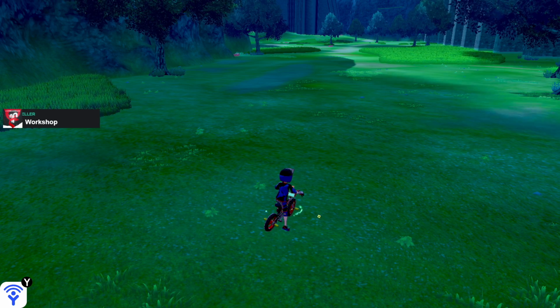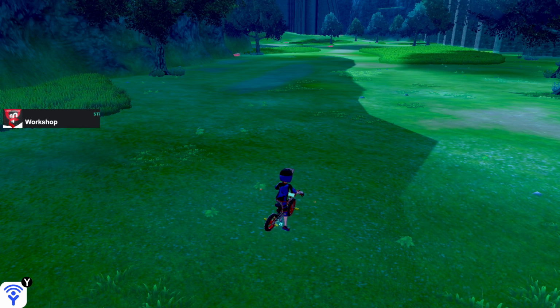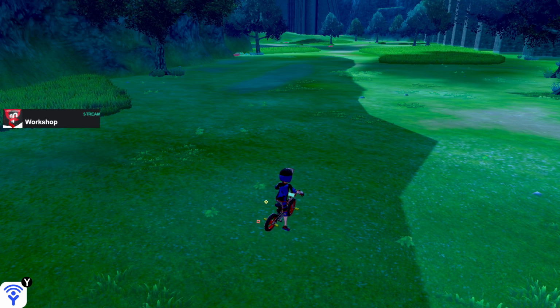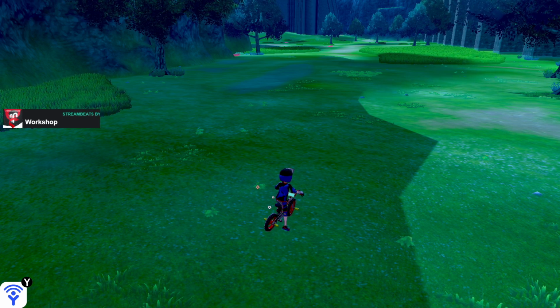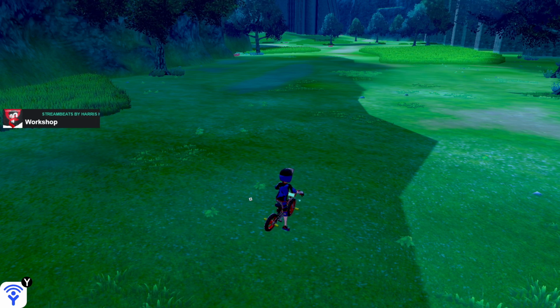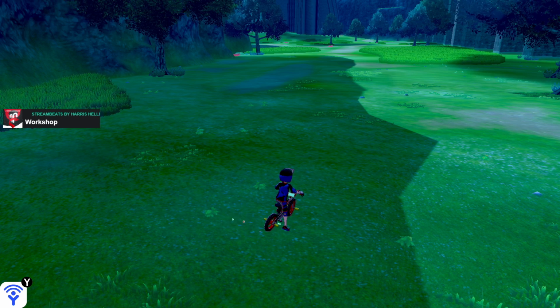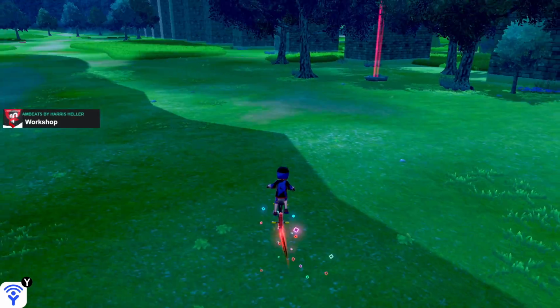Oh yeah, no, look at that. In the rare dens in Crown Tundra, I think it was, it's possible to have a Delibird spawn, and it's possible for those Delibirds to have Dream Balls on them. Okay, well, I'm gonna be honest. I'm just gonna throw a Master Ball at it. Fuck it, I don't care.